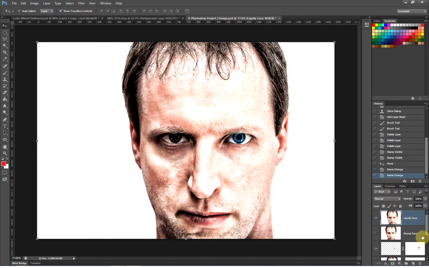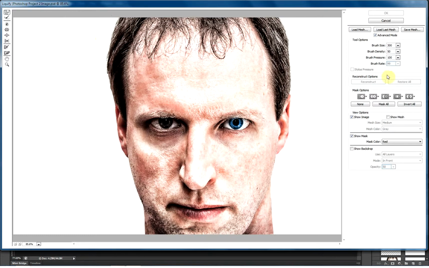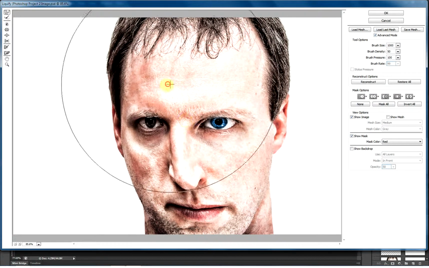And from there, I'm going to select this one, go back up into Filter, and go to Liquify. Now, I'm going to grab my Forward Warp tool. I'm going to make the brush pretty big because I want to move everything over to the left. What I'm interested in doing is expanding the side of my face. Next time on Monday, I'm going to mask in these changes using splatter brushes. But for today, all I'm going to do is create that effect, and then I'll mask it in later. So all I need to do is, using the forward warp tool up here, grab my face and drag it off to the side.